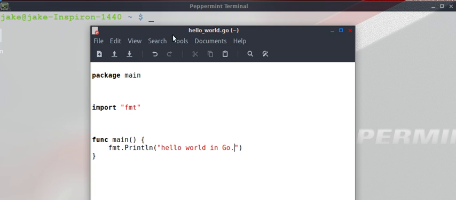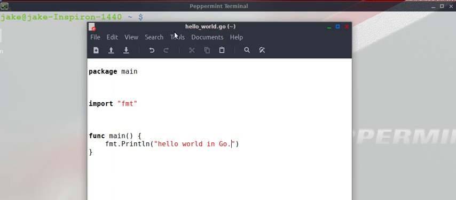So here I'm using a text editor in our Peppermint Linux. I have already written the code: package main, and then we have here import fmt. fmt is for format. In every Go program, we should start with the word func for function, and then main.